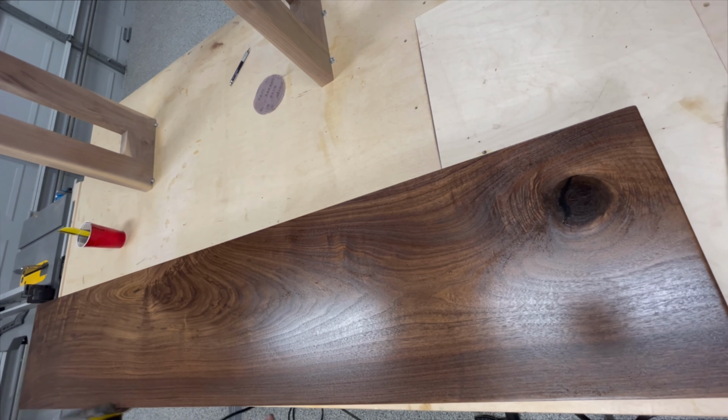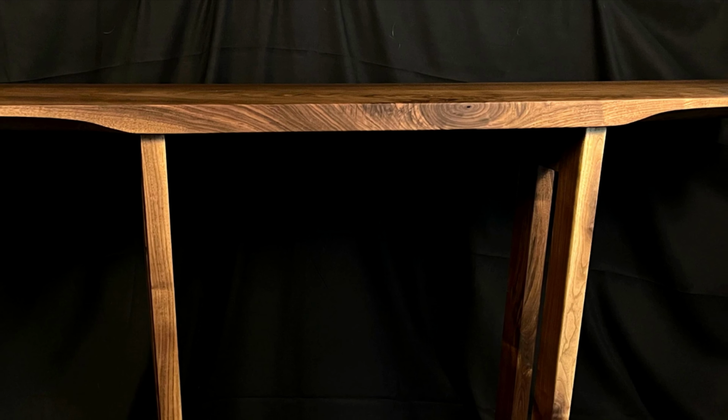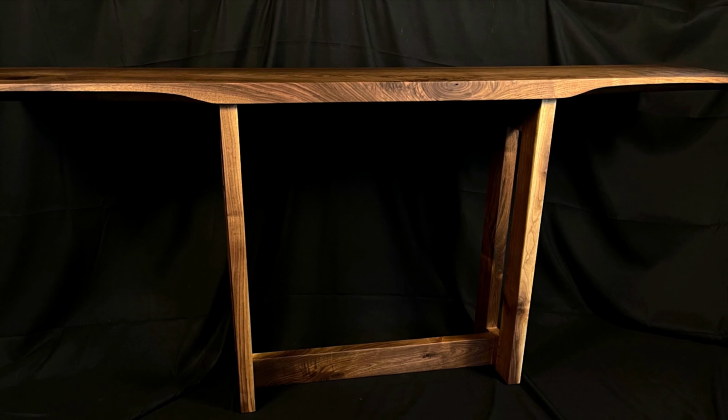I'm really excited to share the pictures of how this entryway table turned out. Not only is the color really bold and vibrant, but the unique figuring in the grain and how that central knot on the tabletop just kind of radiates outward from that one central point just makes this table a really unique feature. Also, some of the shaping that we did with the Kutzall angle grinder attachment helped make the edges of the table quite delicate, which is pretty incredible given that this is all made out of 2-inch thick walnut. I also took some different type of photography shots to help translate some of the natural beauty that I can see in person and make sure that that would come through the lens a little bit better.